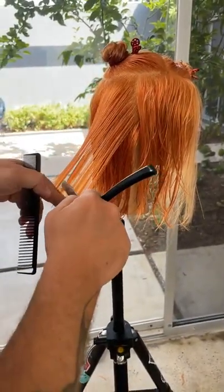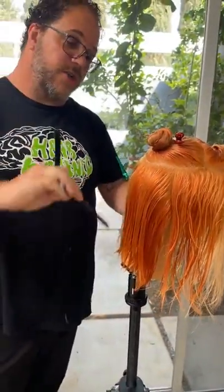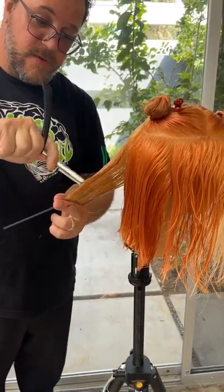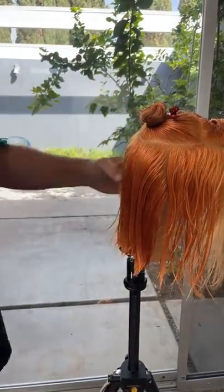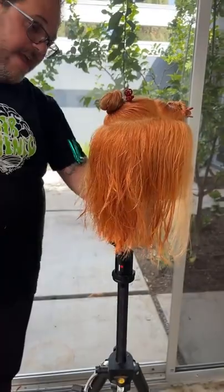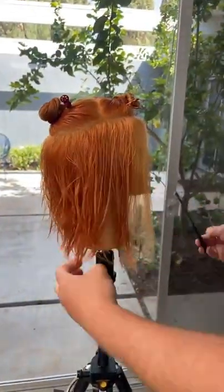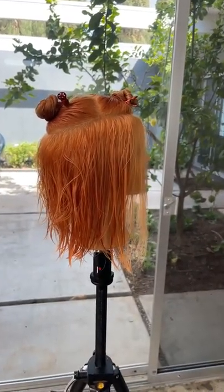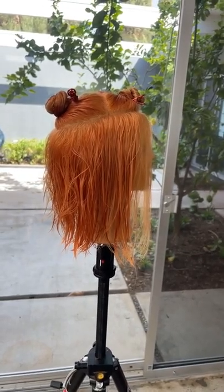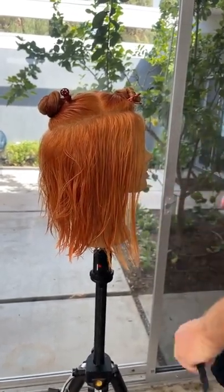Someone asks: at what point would you think you might be over-slicing? You know if the hair just starts to lose structure. There's definite structure in here — definite over-directions, definite cutting angles — I want to be able to see them. If I'm overdoing it, that's when anything just becomes a ball of hair with no shape or direction. I think great haircuts give hair direction and shape even if it's not overly shaped, even if you can't see visible lines and corners — but they're there.